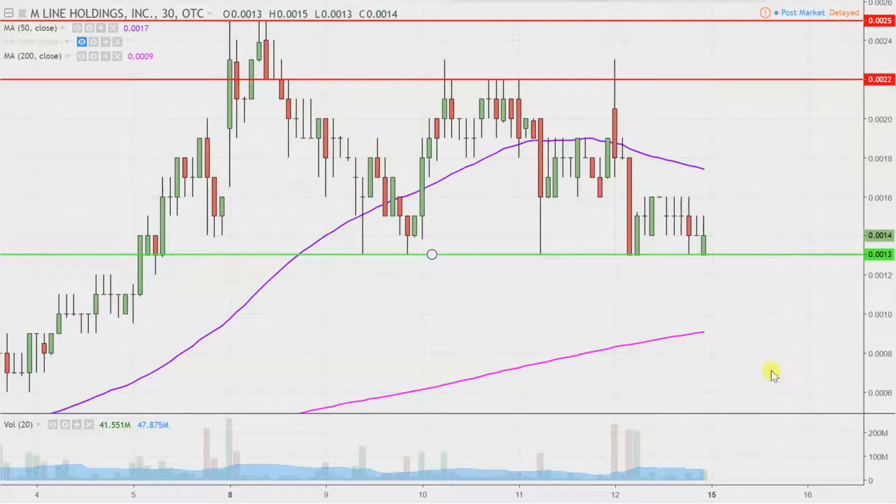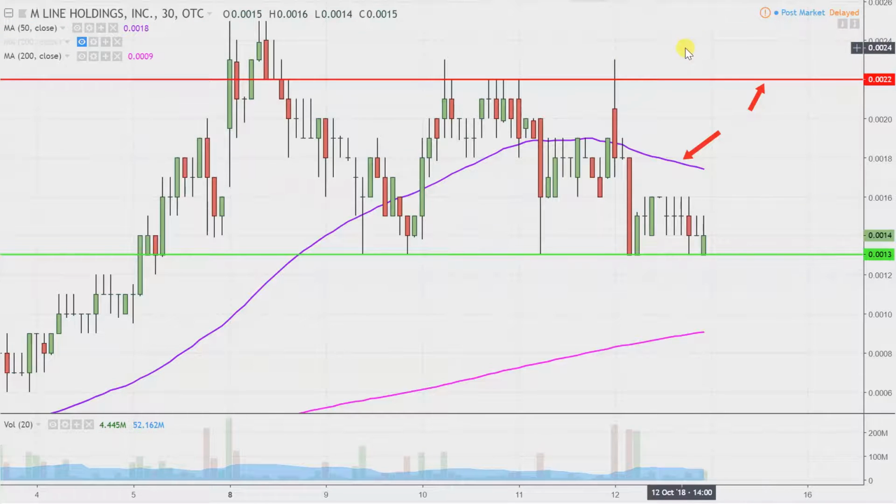Now, in the event the price starts to bounce back upwards, the one level of resistance to keep a closer eye on now is going to be that purple line, which I know I talked about yesterday, but that's going to be the near-term level of resistance. If the price can push through there, then yeah, at that point you can start to talk about 002 and then potentially 0025. Actually, right now, I'm just going to get rid of 0025 because that level doesn't really pertain to anything, and I don't want to have levels and lines all over the place.